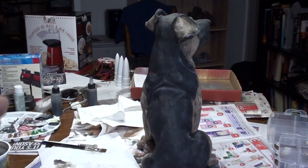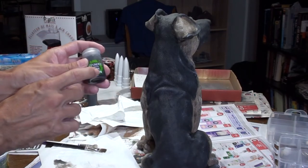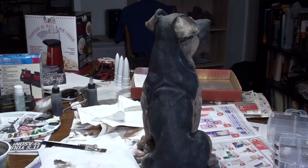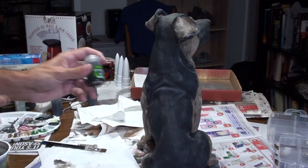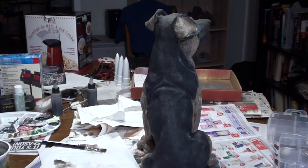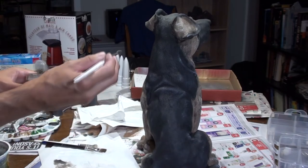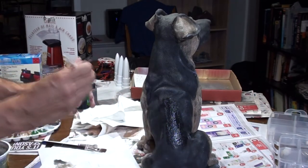Just the black, probably not so, but so this is a gloss, because I'm thinking it's a gloss wash. This is really good wash. Like the wash that I make myself, just the paint and dish soap and that, that's just okay. It works good, but this wash is really good. It's got like an ink in it. Like you could make this yourself, but I don't have the inks or whatever to make it myself. But it's really good. And you'll see. I got both matte and gloss, but I think the gloss is going to bring it out because, you know, a dog has a nice shiny coat. You know? Eat some good food.